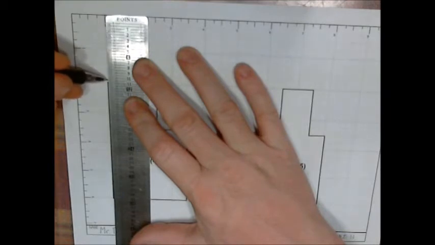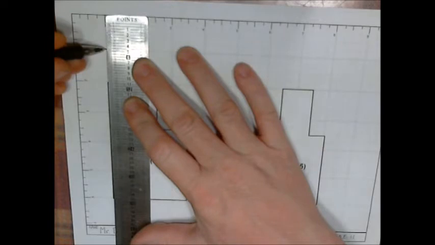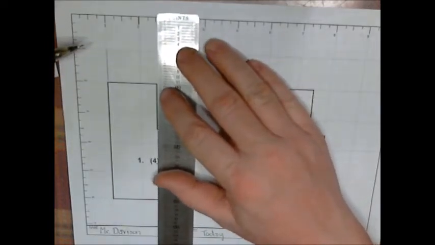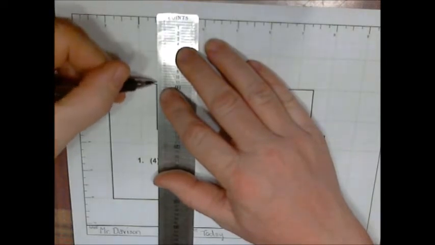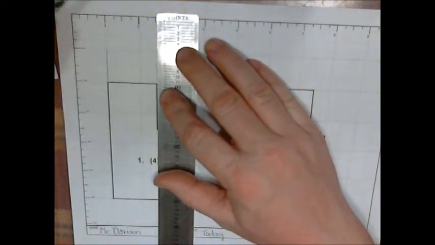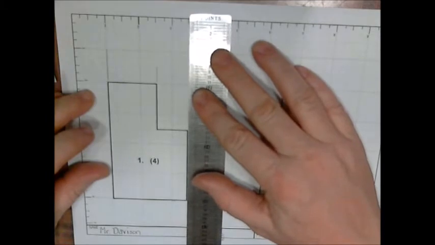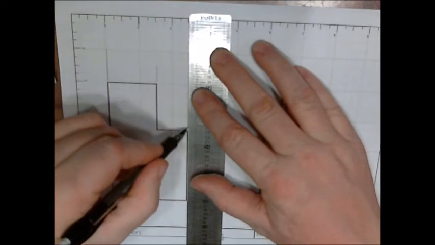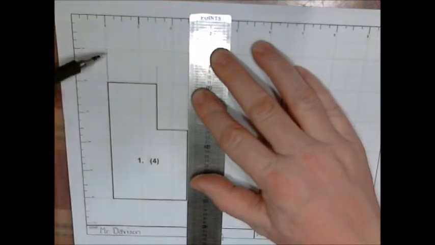I am going to be just shy of an inch using my extension line this whole way. On the second edge I am going to do the same thing except only go up about halfway. And on the third edge I am going to go starting from level with that line all the way down to the edge, again leaving a gap on each one.